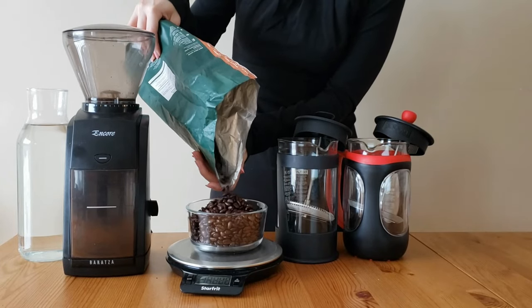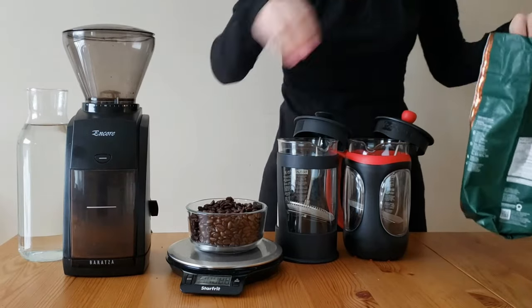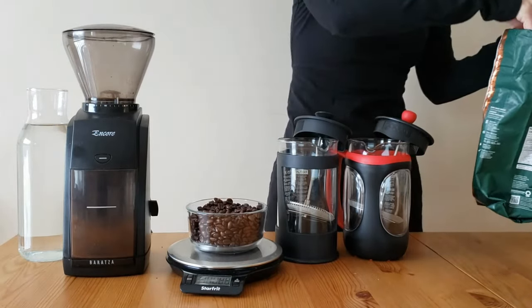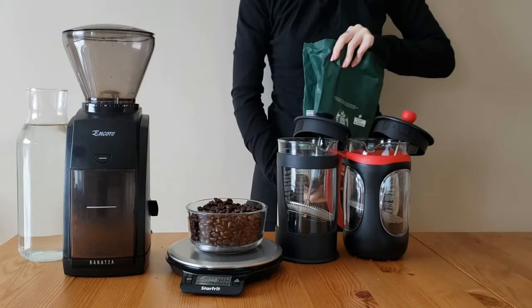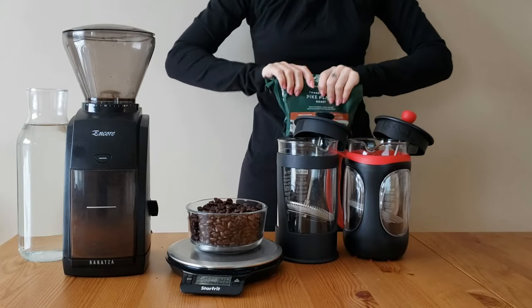Step 2. Weigh your coffee. Measure 120 grams of coffee by weight, or 24 level tablespoons by volume. We recommend you use a scale as coffee volume can vary considerably depending on roast and origin.